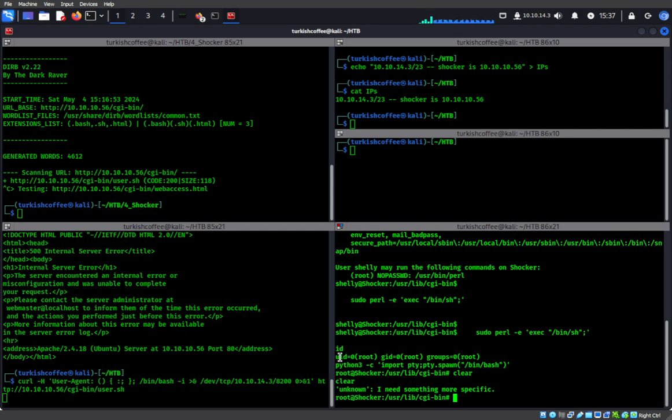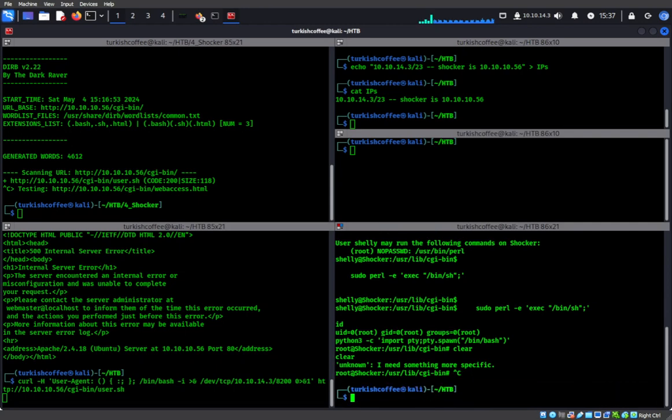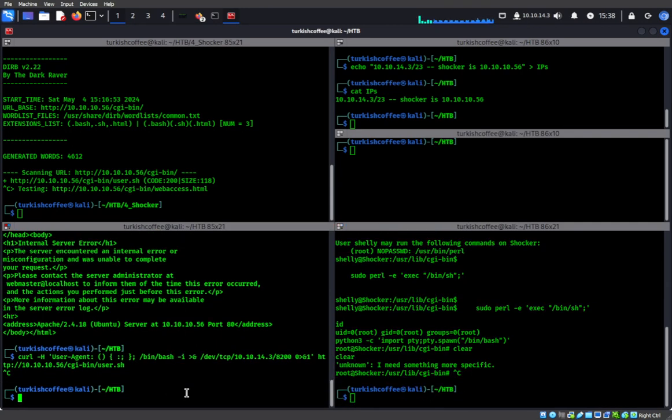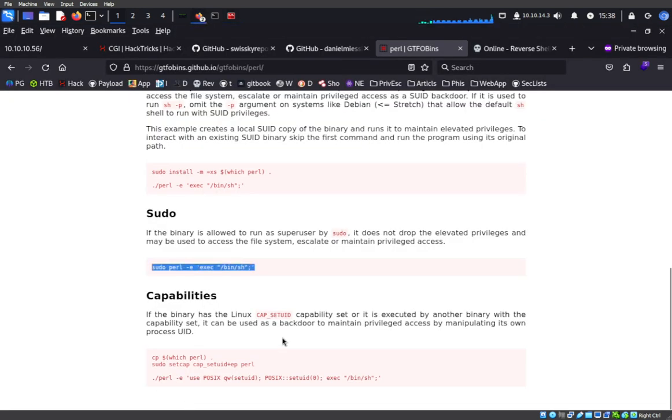Then, very simply, looking for findings on Actrix, and then we got the command to get the reverse shell back. So this is the first way to breach the machine and escalate privileges.